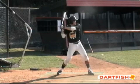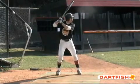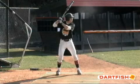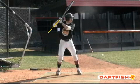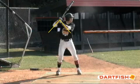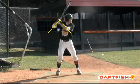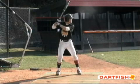If we go back a little bit, you can see where he starts with his elbows. Go all the way back to the setup right there. You can see that there's an inverted V where his hands are the apex of the inverted V, and his elbows are the legs. Those are relaxed elbows. If the rear elbow is up, it tends to loop the bat, because a high rear elbow eventually will drop, and with it the head of the bat will drop, and then you get a loopy swing.